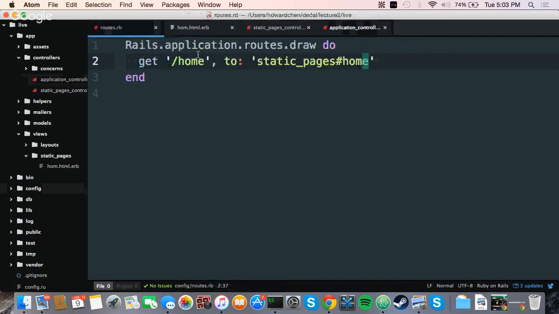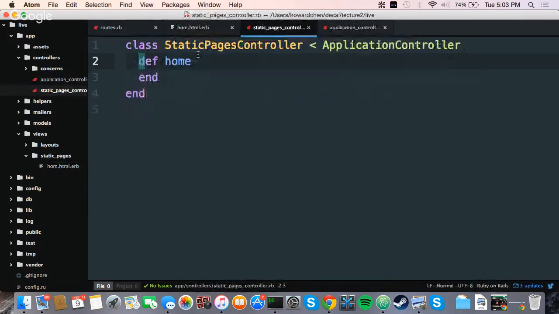Say I wanted the word hi. I can create an instance variable within my controller. Instance variables are defined by having an at sign in front of them. When I do @text equals hi, I've assigned @text to the string hi, and now my view can actually access it.